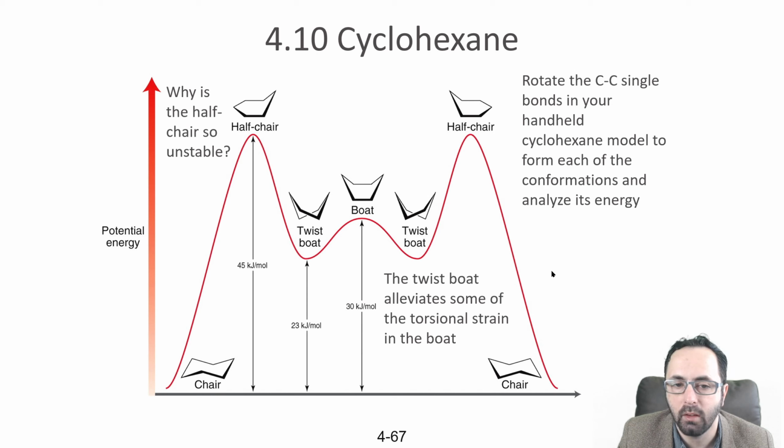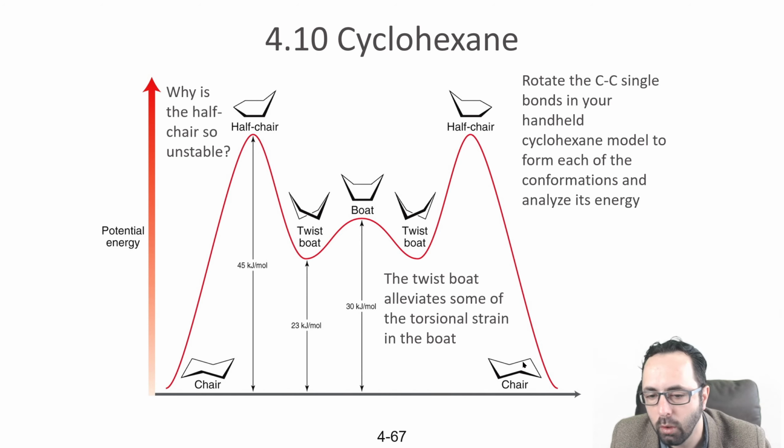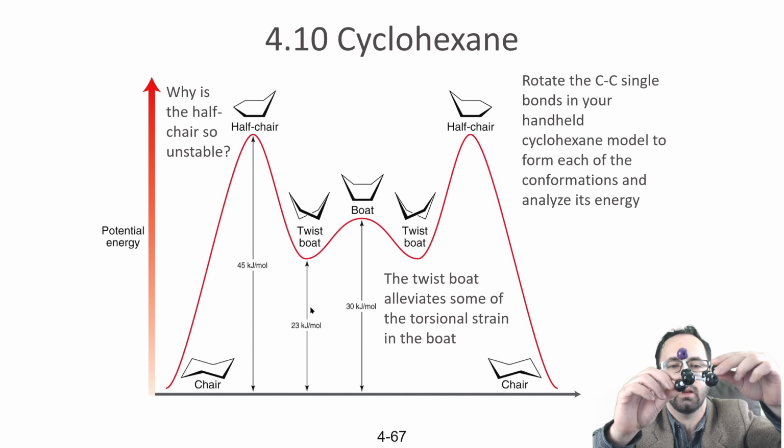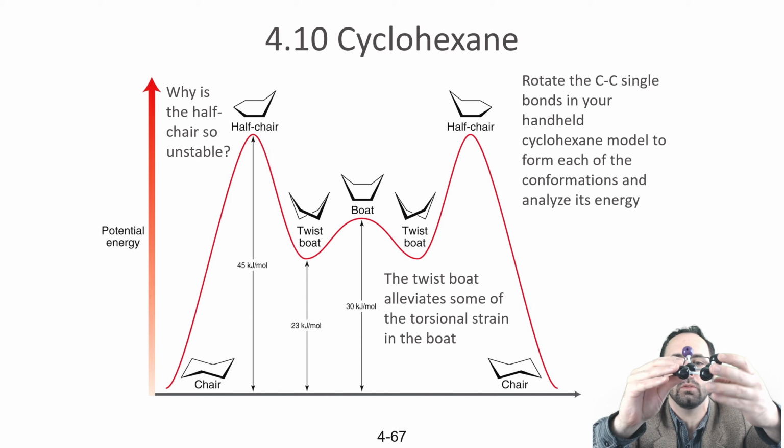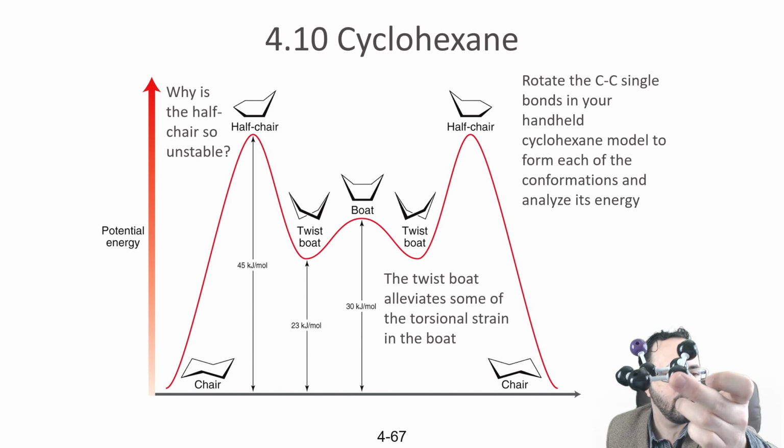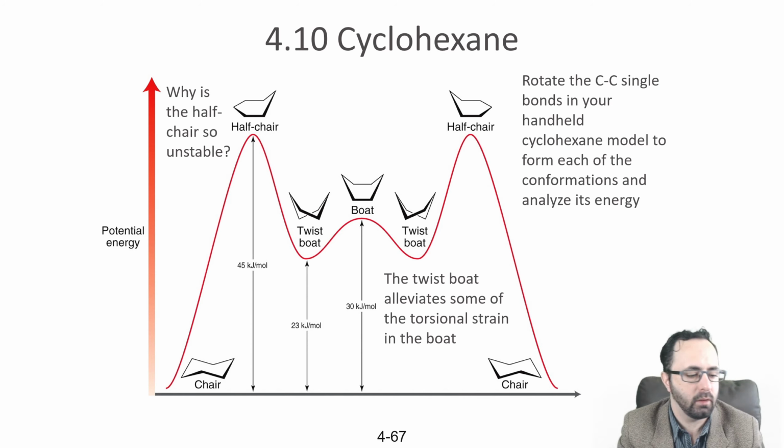So in terms of the relative energies of the conformations, what are they? So the chair is the lowest energy conformation. It has no torsional strain, no angle, no ring strain. It's very stable. If we have a chair here and we go to a half chair, which is where this is in the plane like that, that's a half chair. And assuming these are all hydrogens, so I'm not showing all the hydrogens, that's 45 kilojoules per mole less stable than the chair conformation.